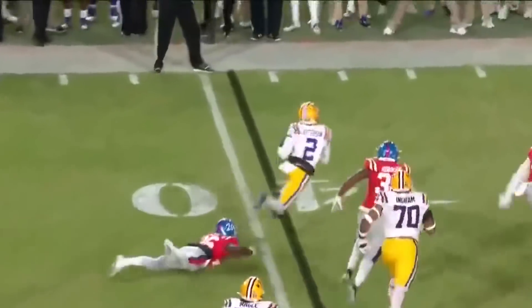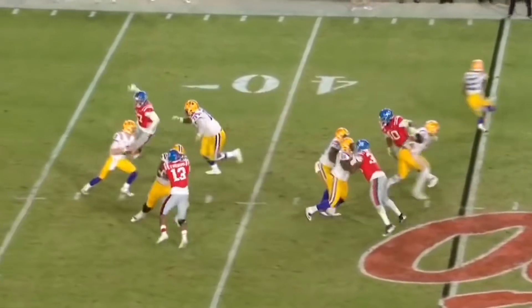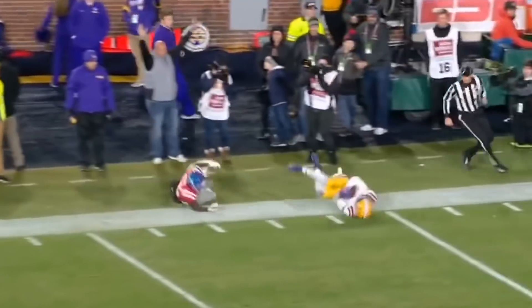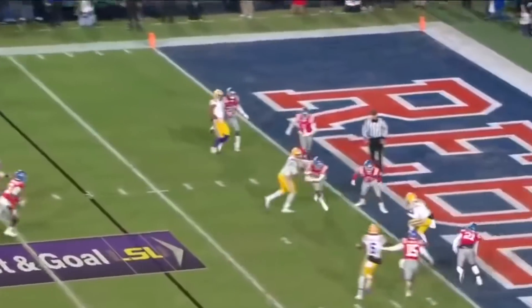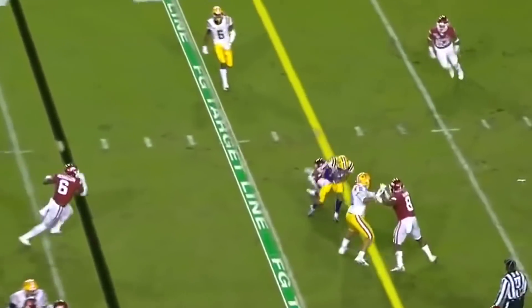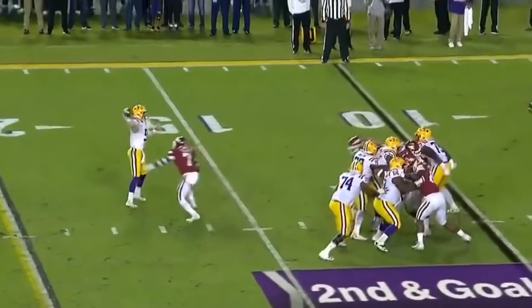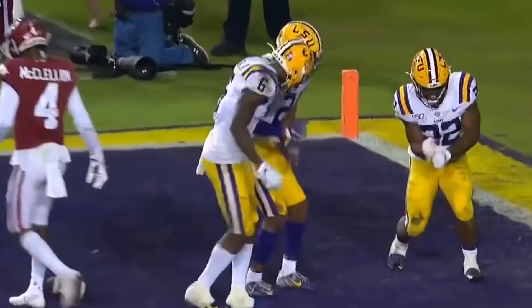They work inside to Jefferson and he has the first down. Pressured again, got it off — Justin Jefferson, and they're in the red zone again, comfortably so from the 7. Burrow, touchdown! Burrow on 3rd and 6, it is caught for a first down by Jefferson. Burrow to the air again, gets rid of the pass in time, it's caught — and it's another touchdown, Justin Jefferson!